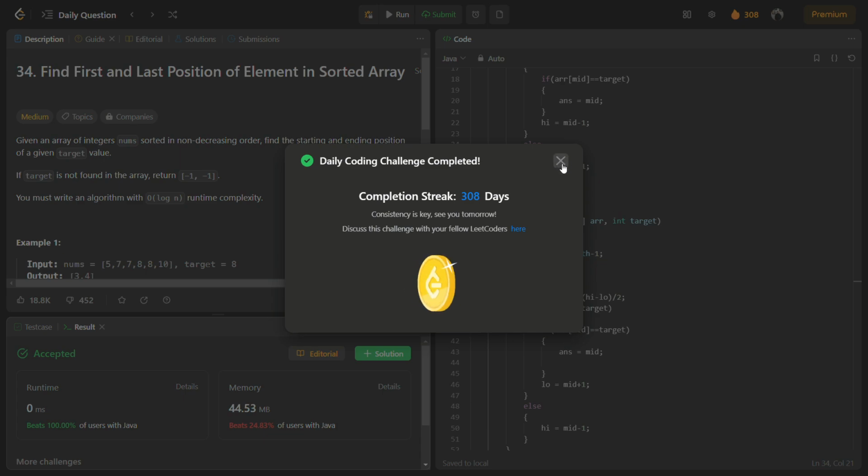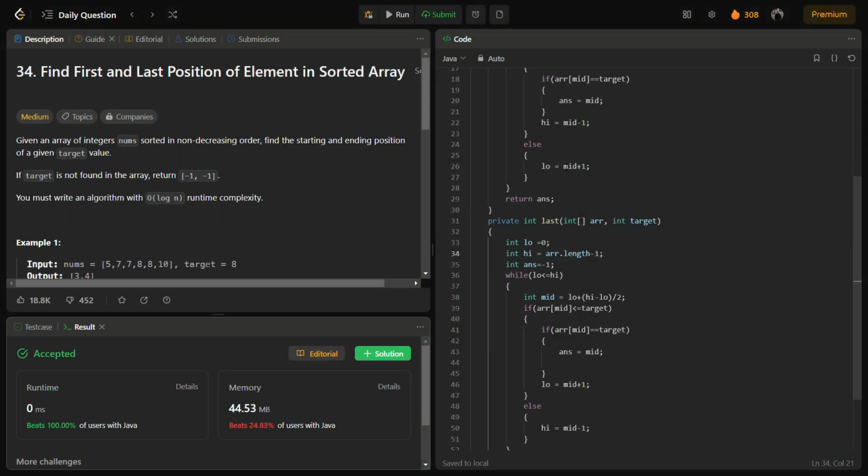So yeah, this was the accepted solution. Coming to the time complexity of the solution, the time complexity is O of log n, because the binary search algorithm has a time complexity of log n, and we are using binary search two times, but it doesn't matter because that will be 2 log n. That is because we ignore the constant, so it becomes log n. And the space complexity is O of 1, because we are not using extra space apart from some variables, so this will also not be counted.